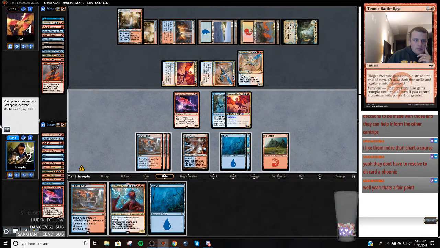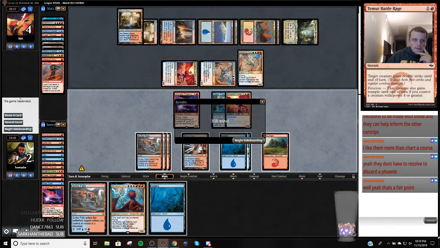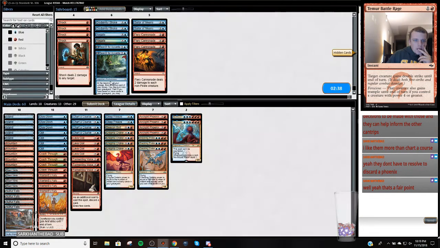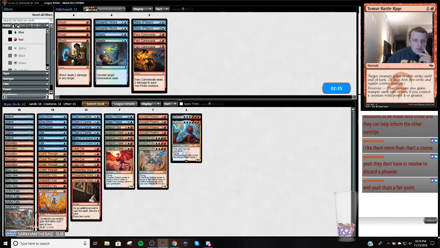I wonder if the Search is good. I don't think it is. I think it's too slow. Maybe I'll try it. Arclight Phoenix, Niv. Let's see if I can find room for this just to give it a try.